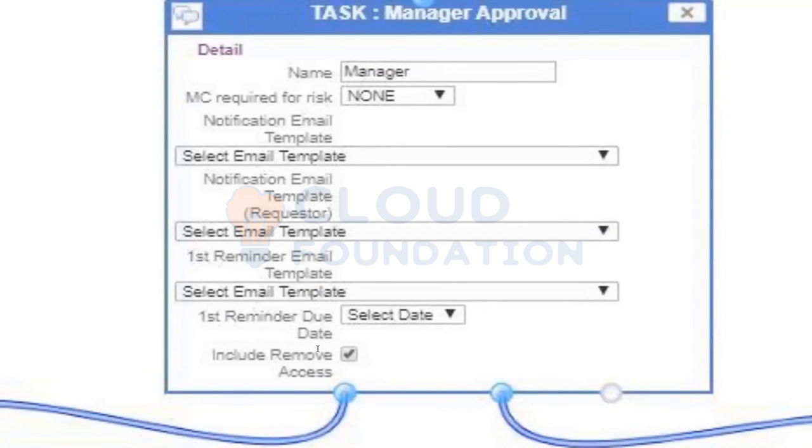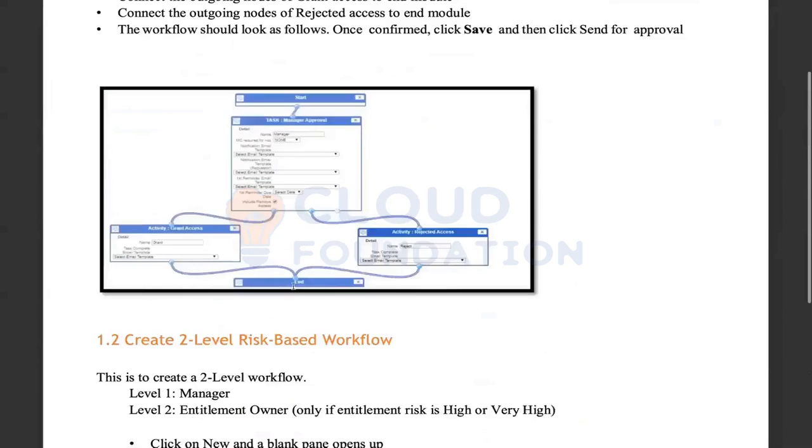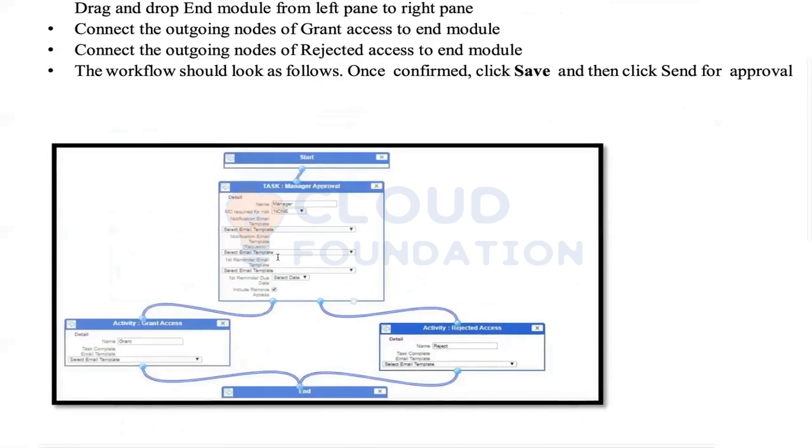What does that mean? Let's say a user says that I no longer need this access. Does the removal of access also need to be approved by the manager, right? In some applications, in most of the applications, you don't need it because obviously if you're having excess, that is not an issue. But if you have more than required access, that is always an issue, right? That is the first example where we are talking about manager approval.